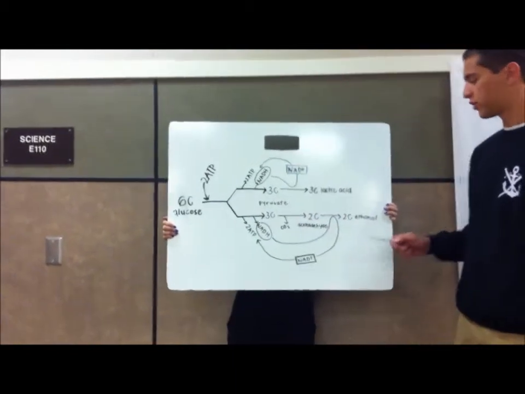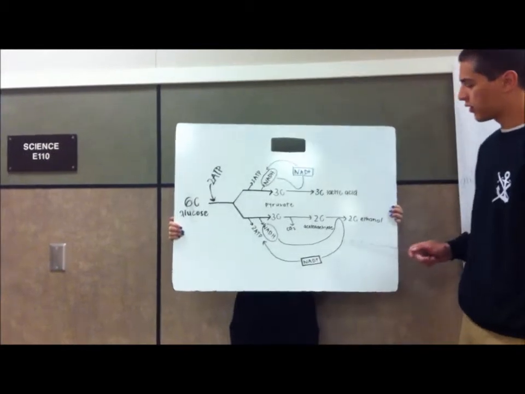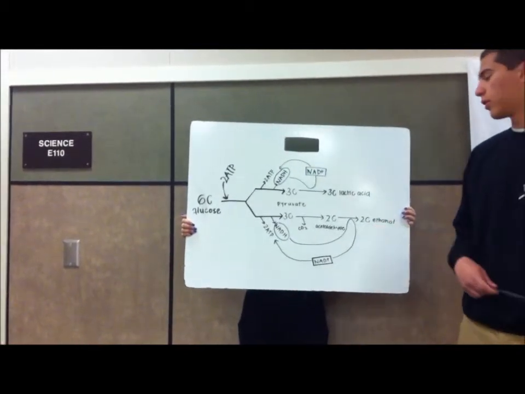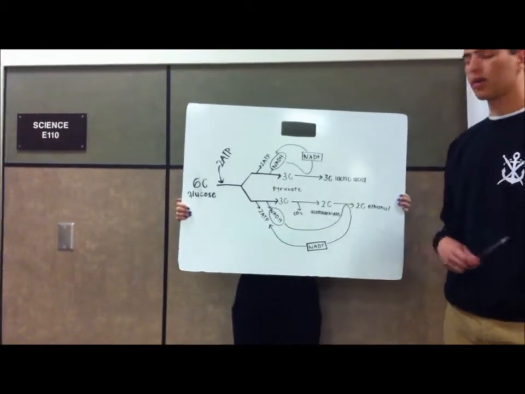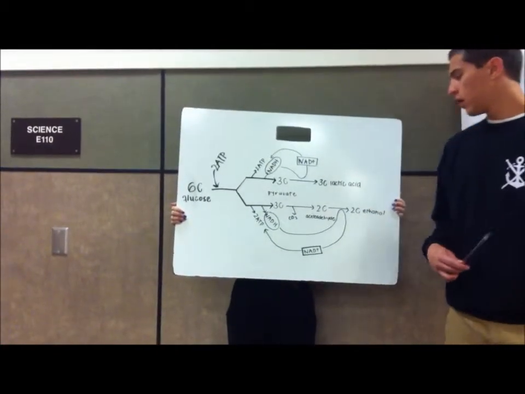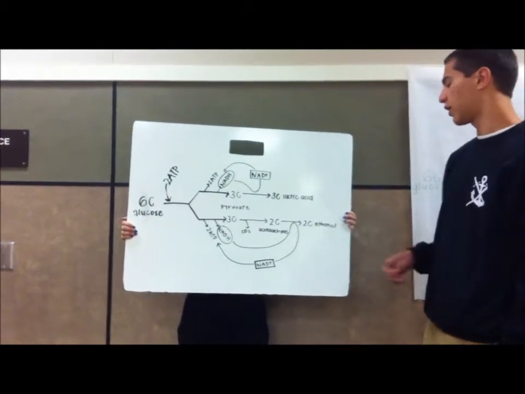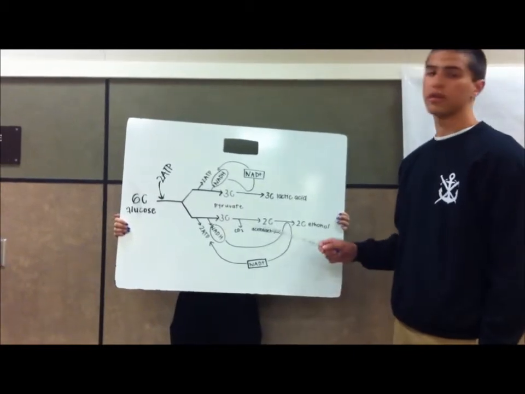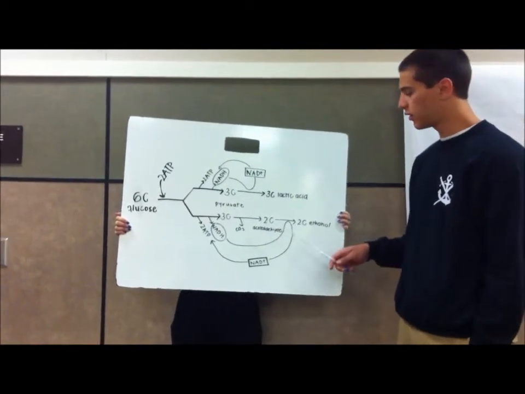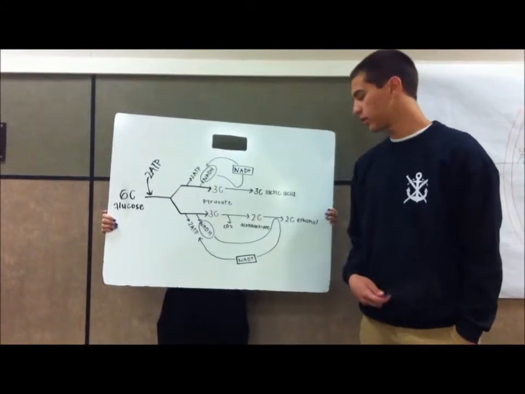Another type of fermentation is shown on the bottom, which is alcoholic fermentation. In this process, first, the 3-carbon pyruvate is converted into acetaldehyde through the release of a carbon dioxide molecule. Then the NADH is used to convert this acetaldehyde into a 2-carbon ethanol molecule, where again the same process takes place: they use 2 NADHs to transform it, and 2 NAD+ are then formed as a result.